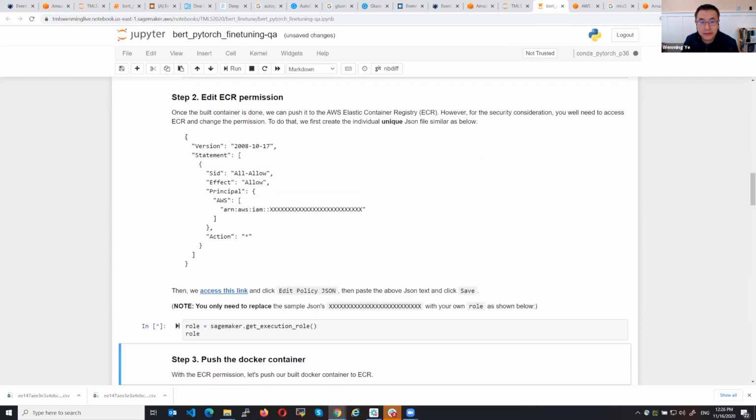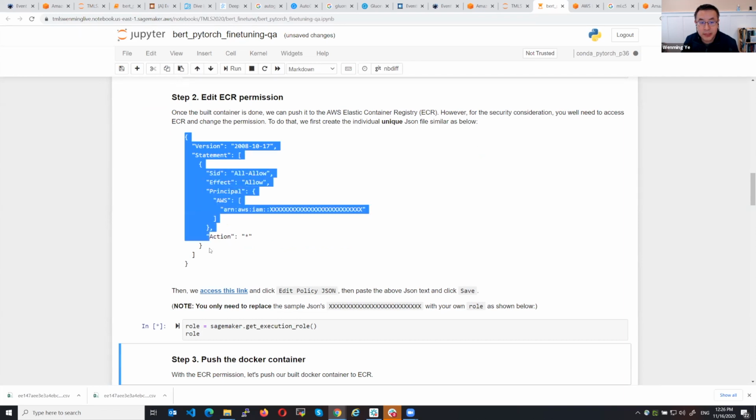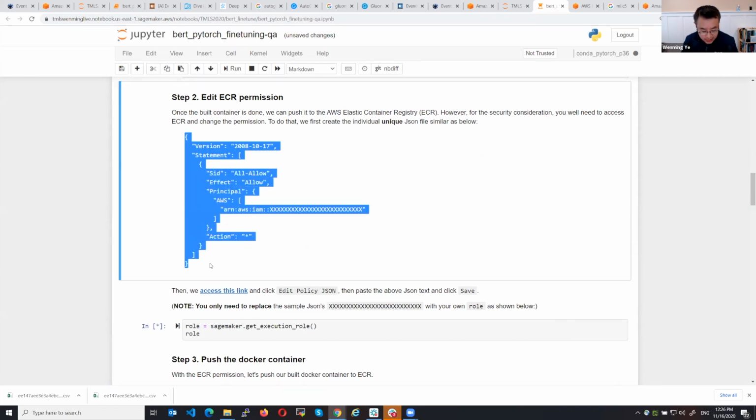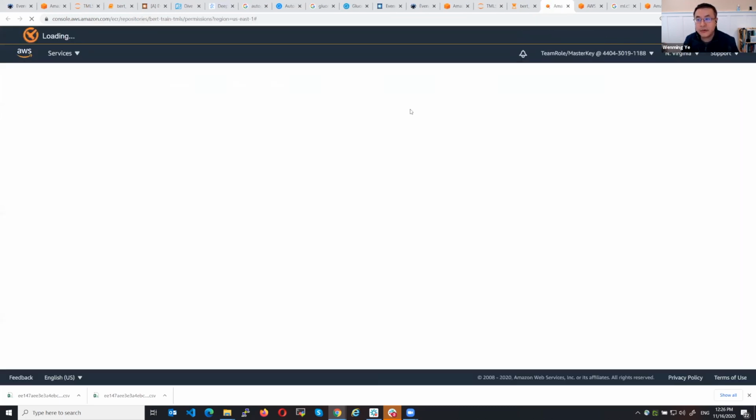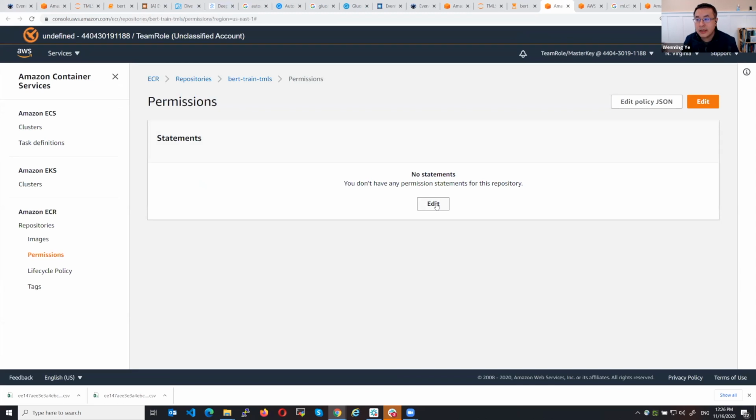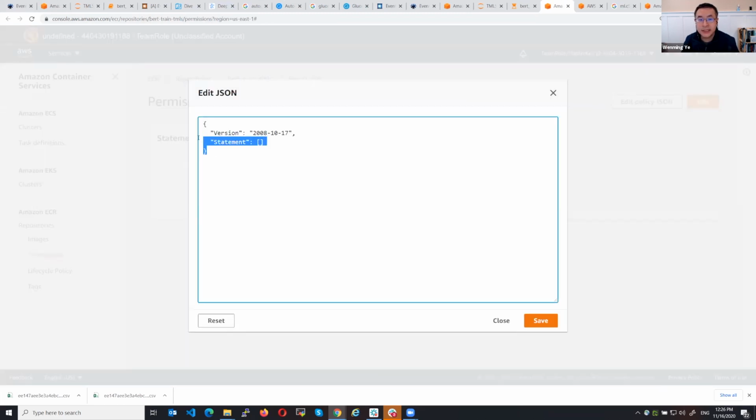The first thing I'm going to do is copy everything between these two brackets. I'm going to copy it and then access this link. Rachel, if you see any questions, please let me know. Then you click on edit policy JSON and you basically copy everything here.